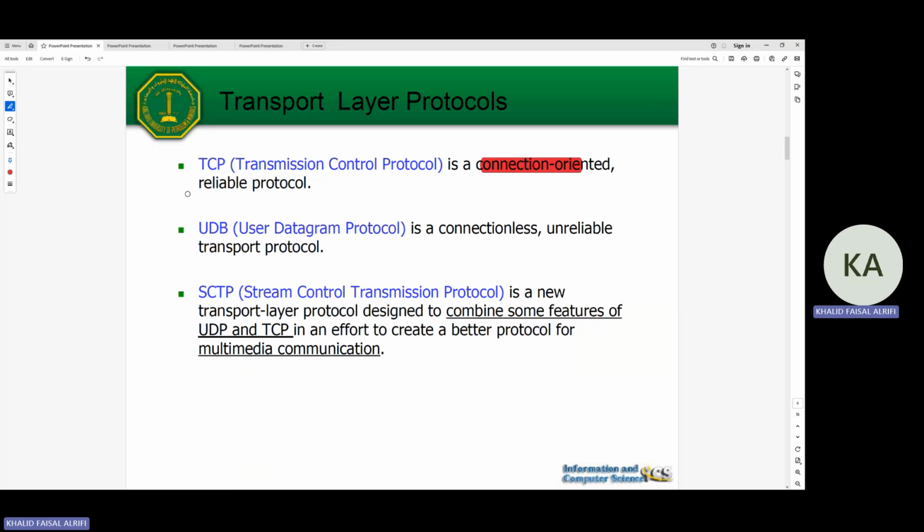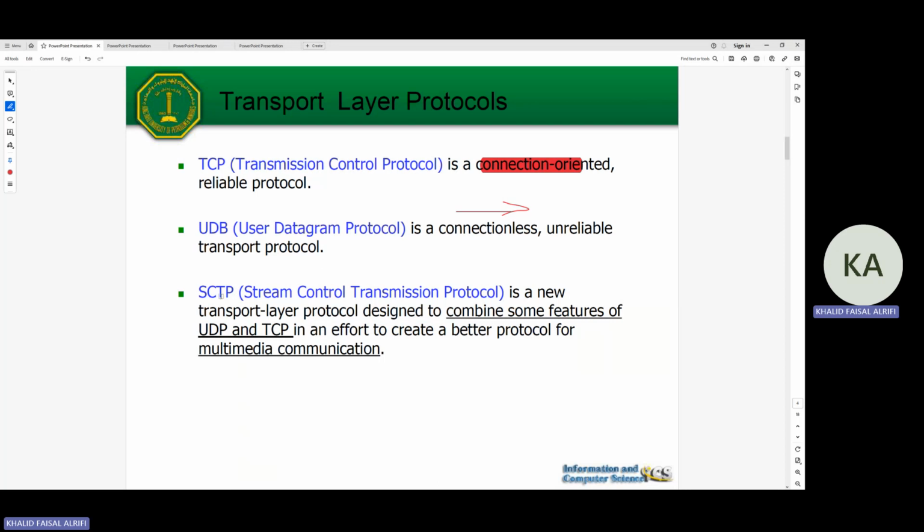Reliable means it has acknowledgements, and connection-oriented means the two sides can send to each other. Unlike UDP, user datagram protocol, which is connectionless, which means one side only can send, and unreliable, no acknowledgement.